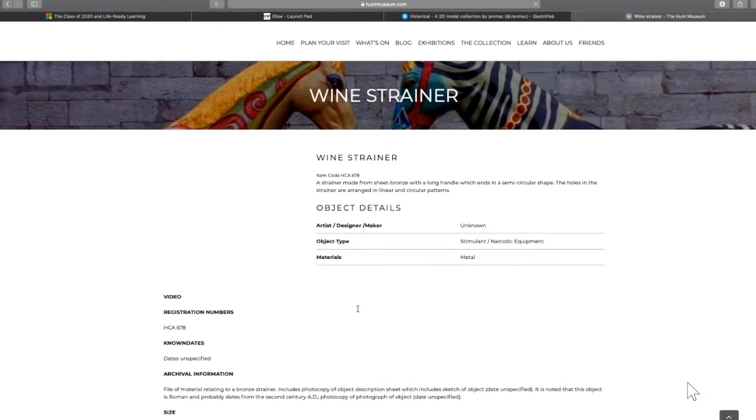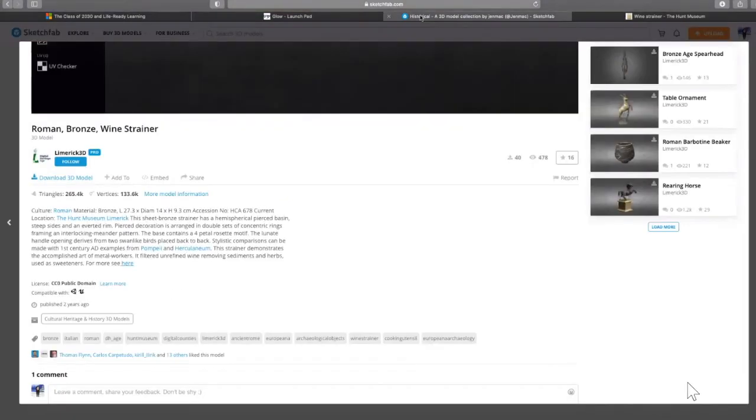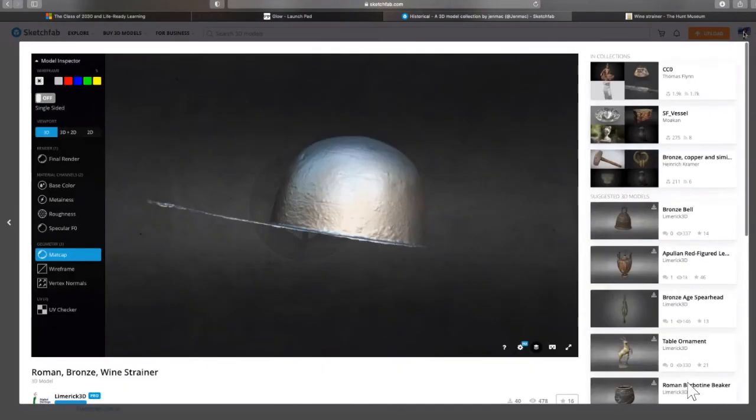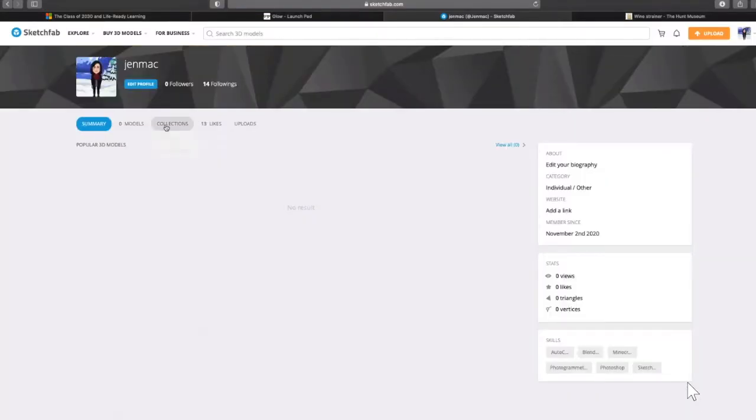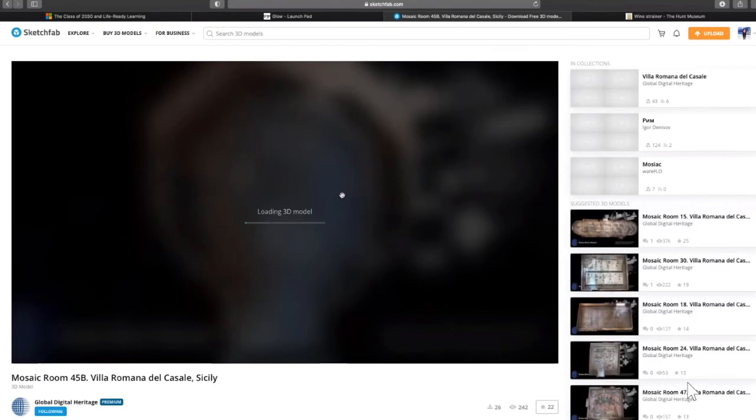So again, lots of museums have these collections available for you, and it's a really nice way to ensure that you're getting factually accurate data when you're asking young people to create their own presentations or research and incorporate these into their presentation. By doing that, we can also see a great deal more detail on it too. And as I mentioned earlier, having your own collections means that you can have your lessons kind of prepared in advance and you don't just have to look at objects or artifacts.